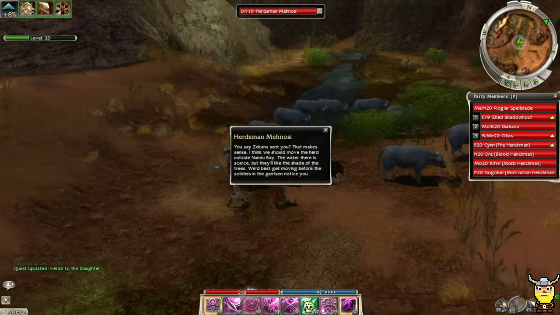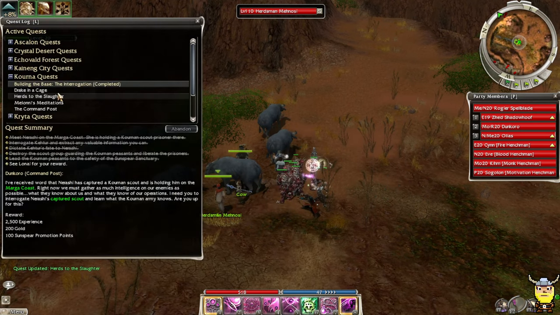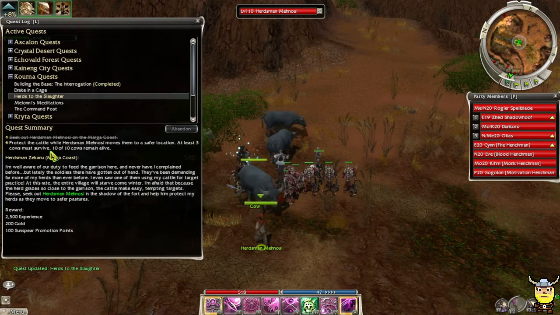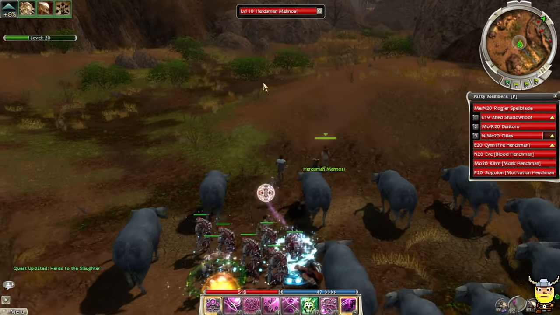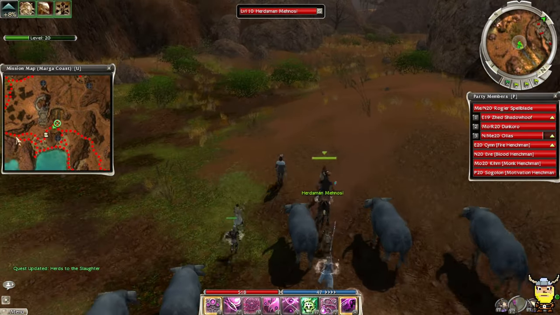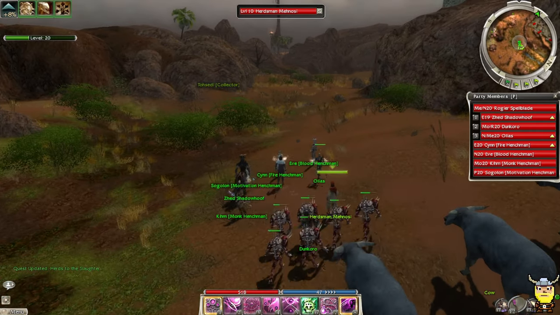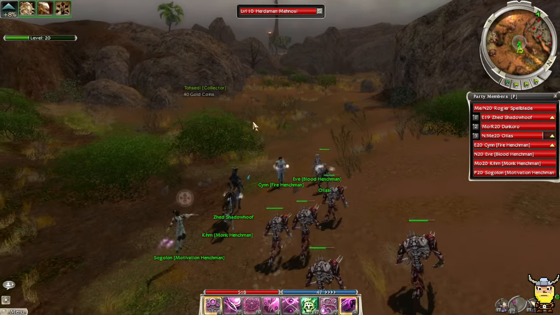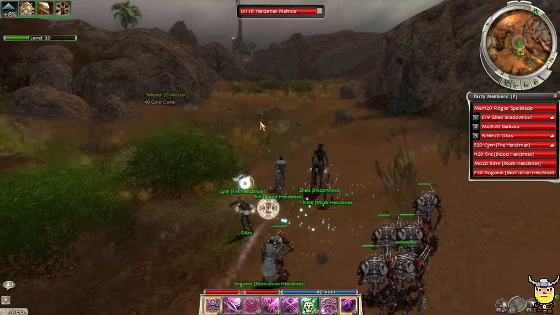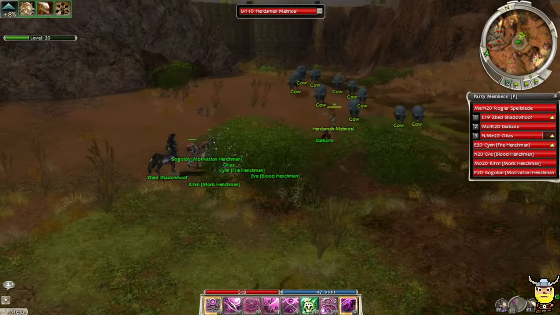You best get moving before your soldiers of the garrison notice you. What do we have to do? Protect the cattle while herdsman moves them to a safer location. At least 3 cows must survive. Well, I think we should be able to do it since we already cleared out the whole area, right? There might not even be any enemies that pop up. We might have just meta'd this quest by accident.